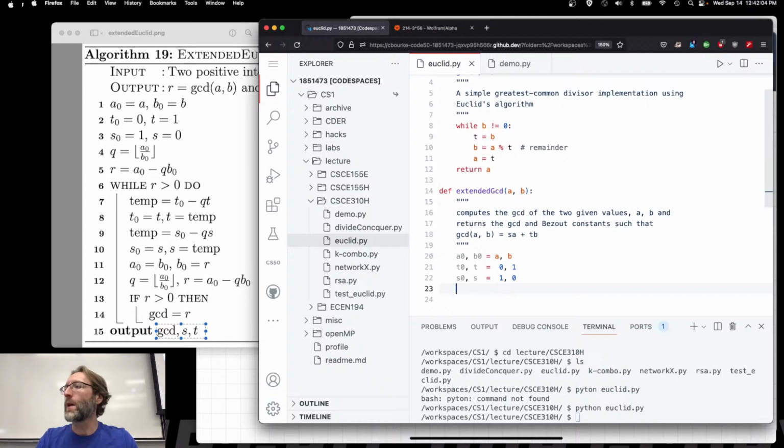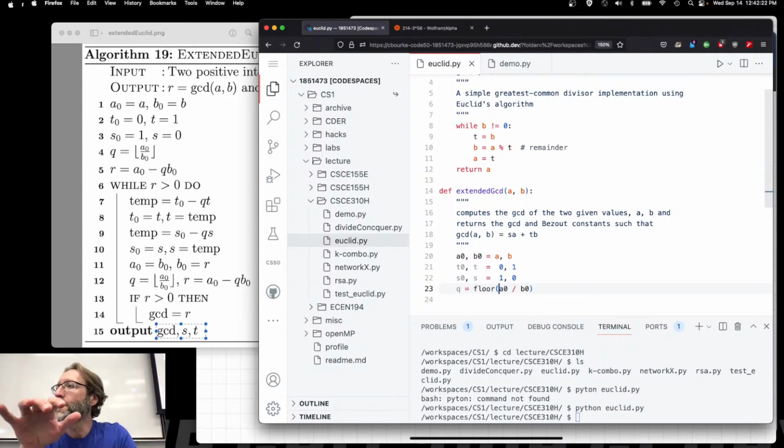I'm then going to, line 4 now, right? I'm going to go ahead and compute the quotient. Help me out there. A naught divided by B naught. But I want to take the floor. If I were doing this in any other language, basically what I want is to divide an integer by an integer, but I want to truncate it so that it throws that thing out, right? I could do that with the math.floor function if I wanted to.